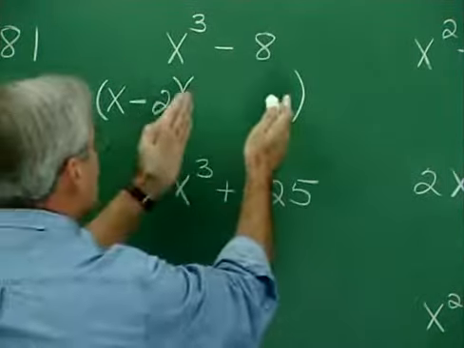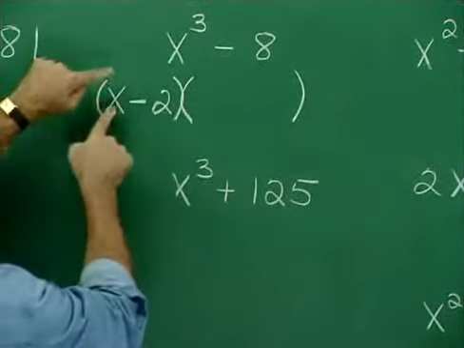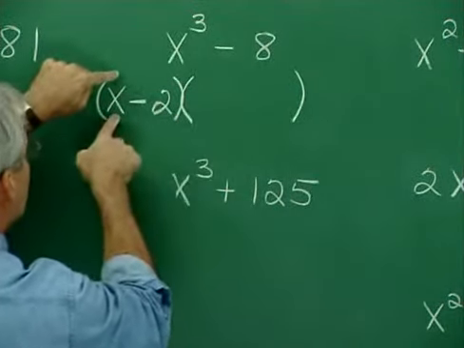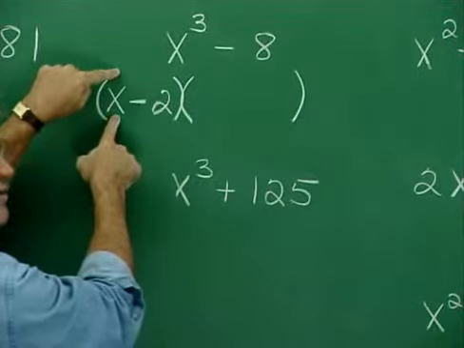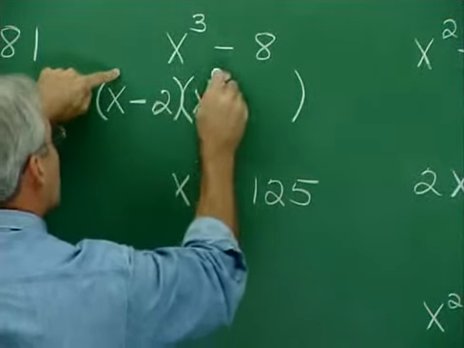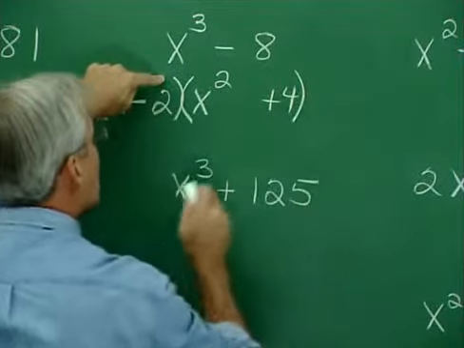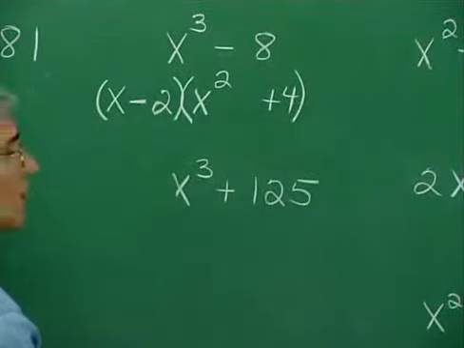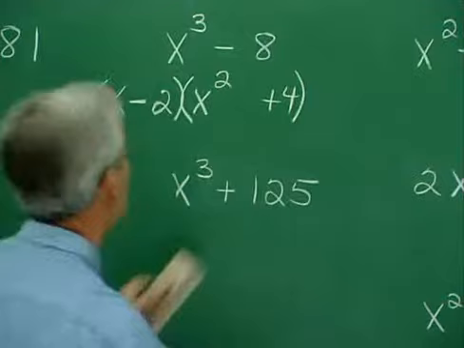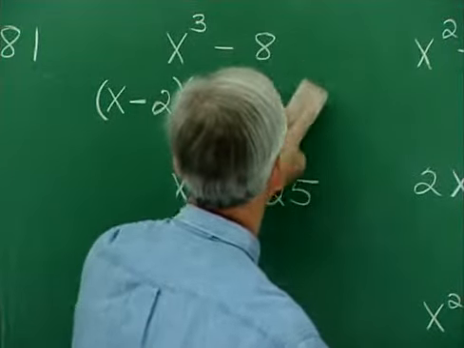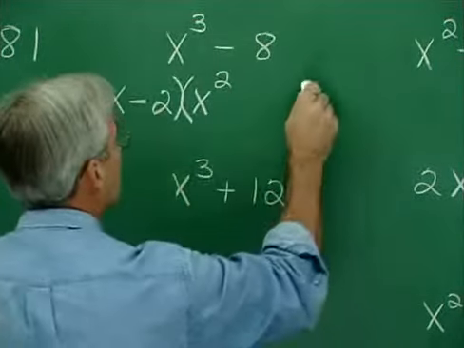To identify the parts of the trinomial, the first item in the trinomial is this first item in the binomial squared, so it's x squared. The last term is this last term squared. The middle term is the product without regard to sign. And it looks like to me I need a little more room here. Let me just stretch this out a little bit, make it look a little cleaner.